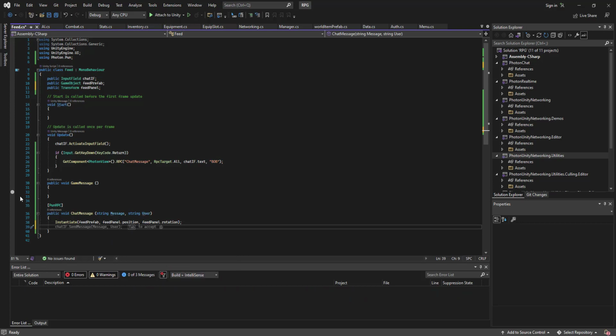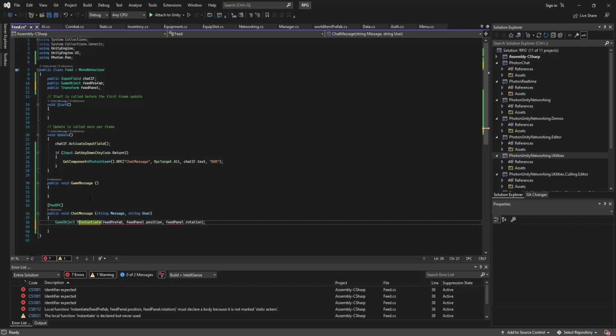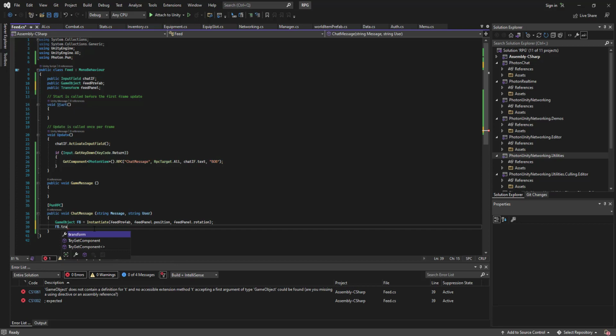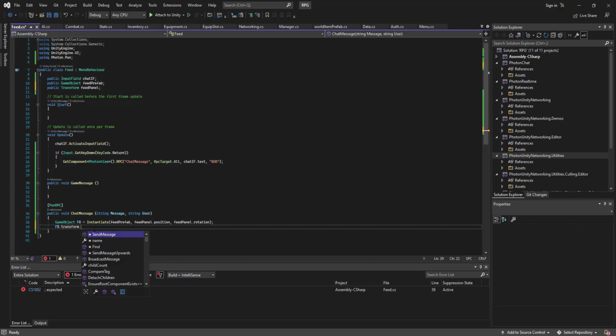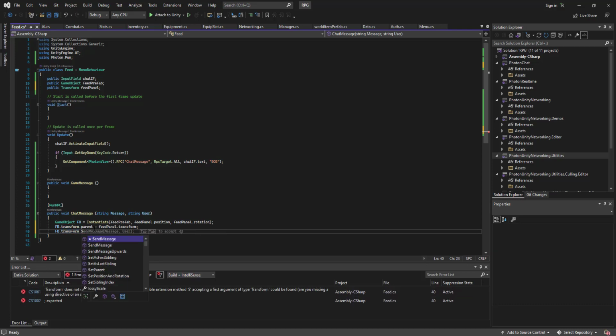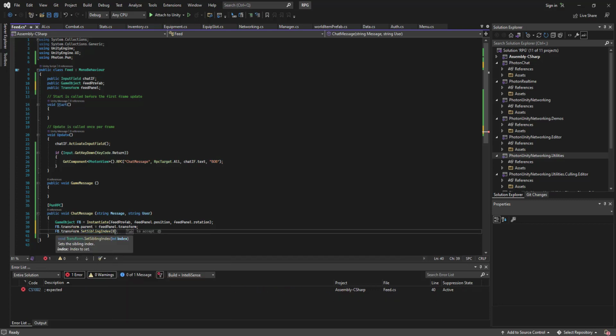Alright, cool. So we're gonna go GameObject FB equals, then we'll go FB dot transform dot parent equals feed panel dot transform, and FB dot transform dot SetSiblingIndex 0.